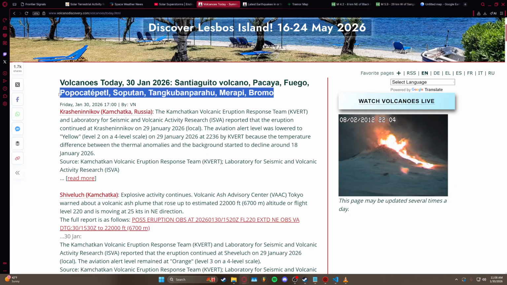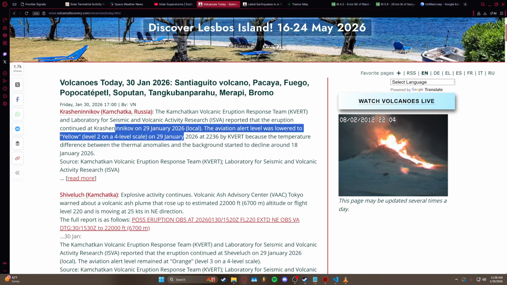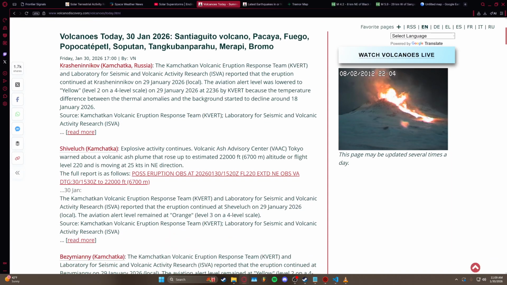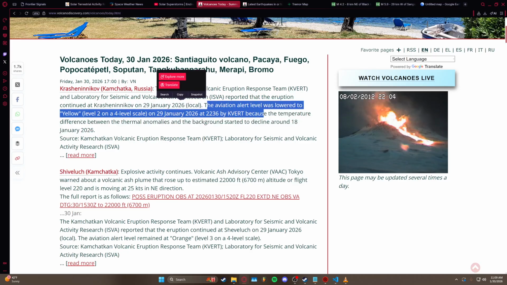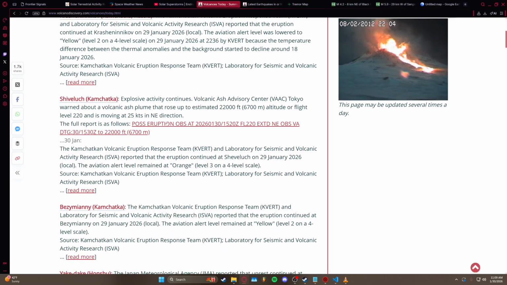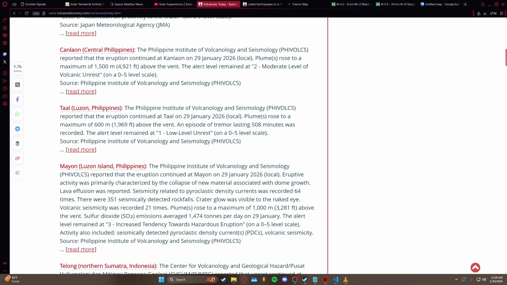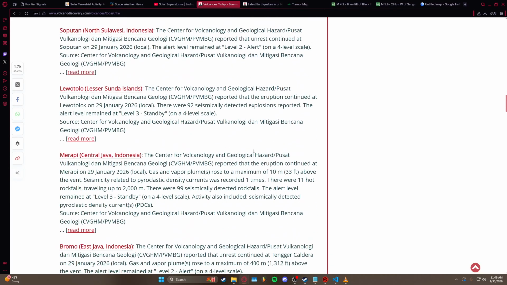So we've had quite a lot of volcanoes already today. Some of these are from the 29th going into the 30th, because time zones are all weird. I kind of skimmed through this. We got another 22,000 foot high blast, and a lot of these are basically alerts. This one was actually lowered, which is a good sign. But most of these are remaining at the current alert level, or some of them are actually going up. Most of them are remaining exactly where they were, though.